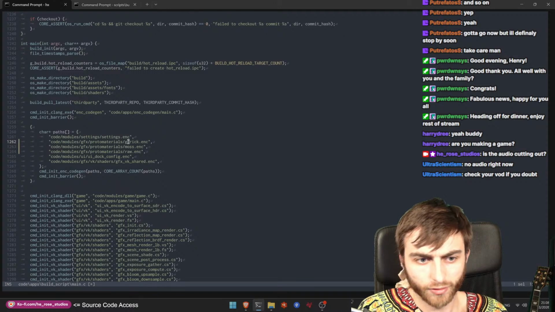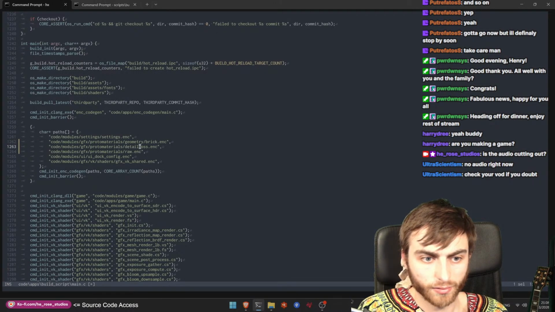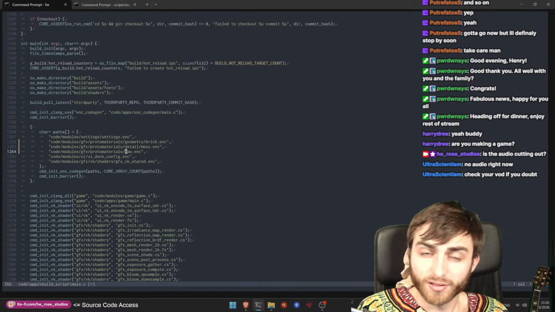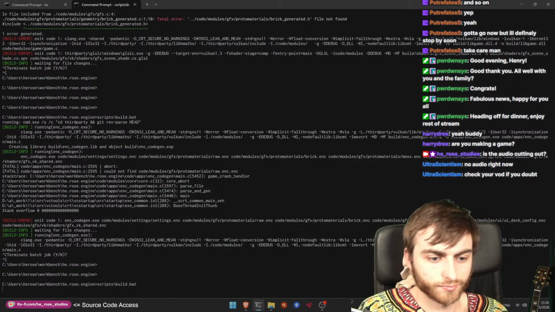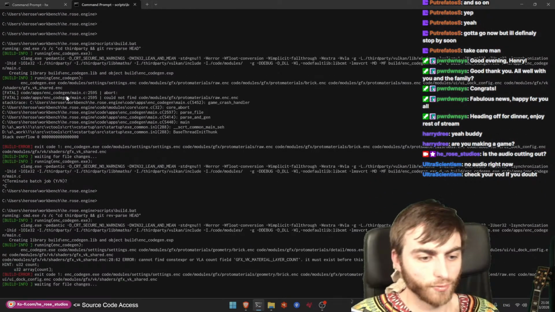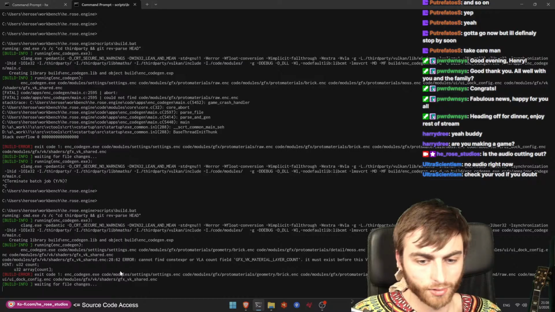So geometry, detail, and blend. Right, so it redoes the code gen. So cannot find const expression or VLA field layer count.